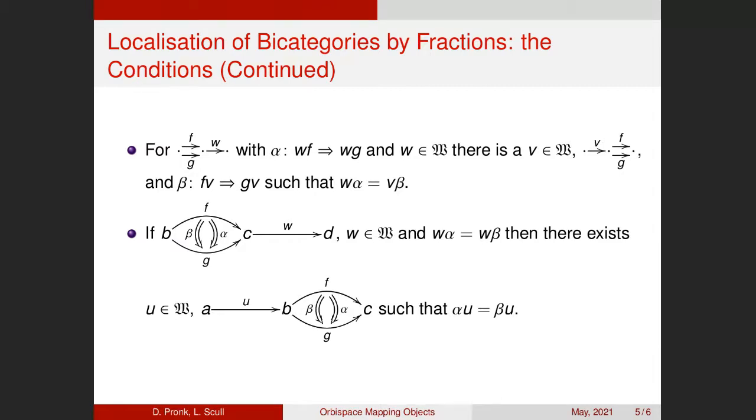in the sense that if I have the full diagram with the V in front of it, then I can either look at W, wait a second, that should have been W beta, I just realized that, and is equal to V alpha. Bound to make a mistake somewhere. And then finally, there's a bit of a compatibility thing about the two cells. If I can make two cells equal by post-composing with something in W, then I should be able to make them equal by pre-composing with something in W. So those are the conditions.